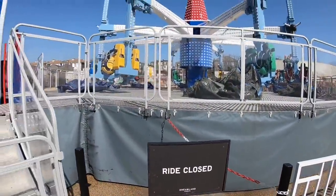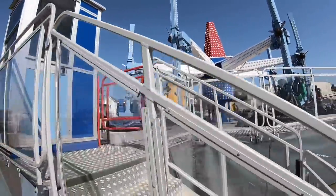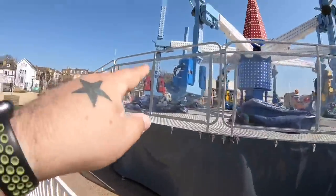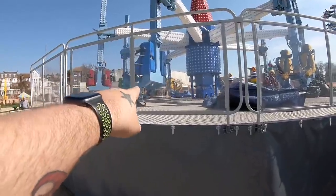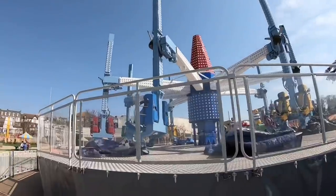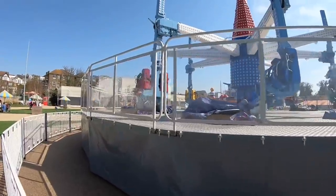Right, so we just had a walk over to the air race here. I've just been talking to the engineer. He said it was all right to film it, because it's totally fine. There's actually nothing wrong with this one, but because of the accident that happened at Brighton, basically. You've got these seats here, if you've ever seen one of these before, and it's got an aeroplane style that sits underneath. So basically you've got these bolts and stuff over there which have been taken off and checked. They're totally fine, it's just obviously for safety reasons. They don't want the same thing to happen to the one that happened in Brighton. But yeah, all good, it should be open again very soon.